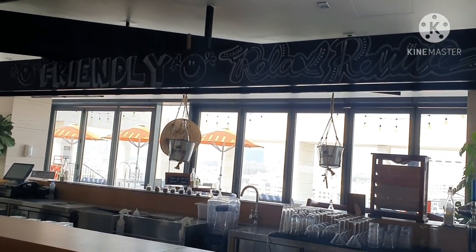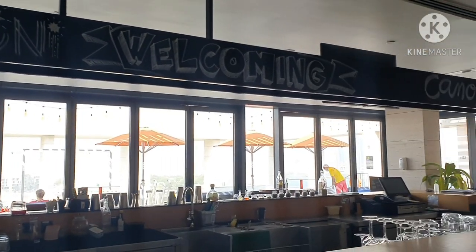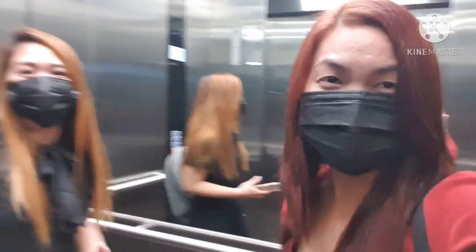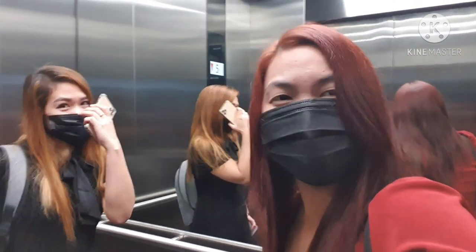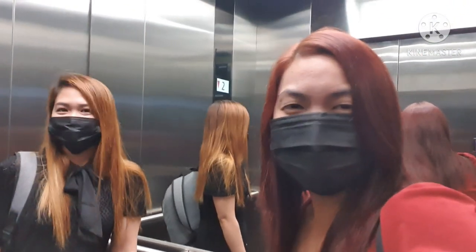We just finished our morning dip in the swimming pool along with my friend Ate Karen. We'll be heading back to our room to wash and change our clothes, and afterwards we'll be heading to our houses. We're leaving the room and checking out here at Al-Seef Hilton — going down to return the access key and heading back home.